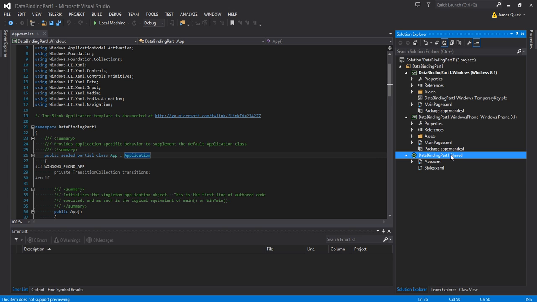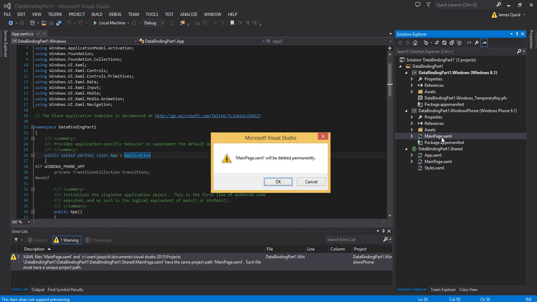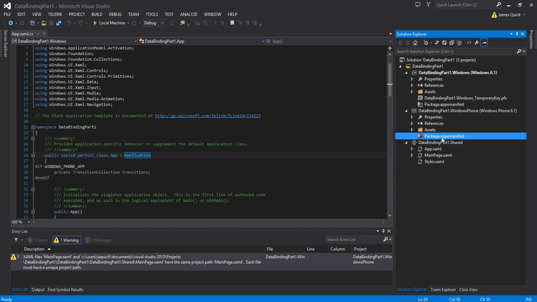The way this works is any code that's going to be the same for both Windows and Windows Phone, you drop into the shared folder, and then you only have to update that code once instead of having 2 separate files for both projects. So that's the basic idea behind the universal apps. Since my main page.xaml is going to look the exact same for both projects, I'm going to drag this one down to the shared folder, and then I'll delete the one that's in both of the corresponding projects so that they're both referencing the same main page.